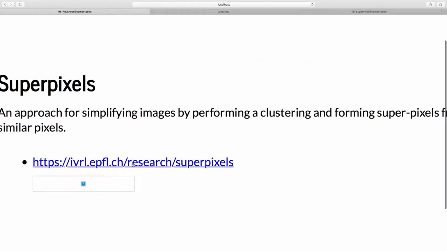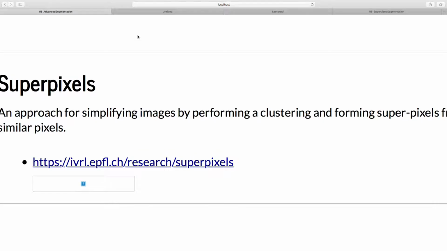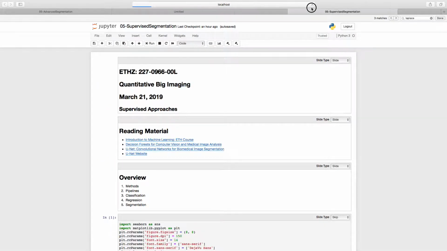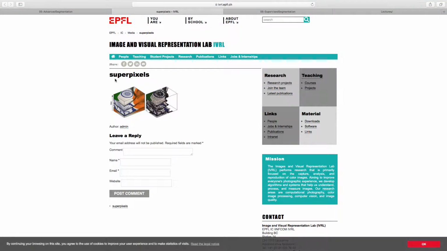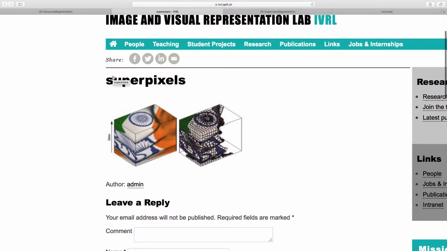So this now feeds quite well, I don't know why that image doesn't show up, into this idea of superpixels.